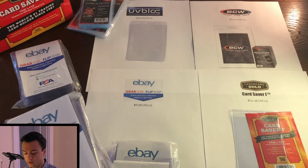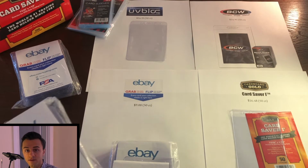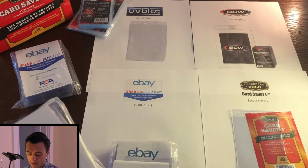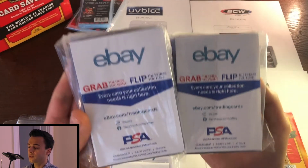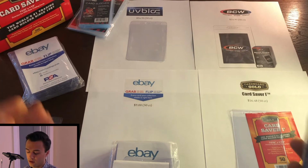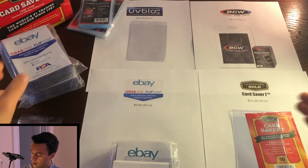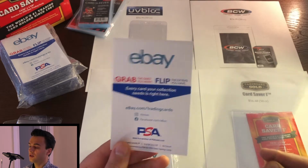The eBay subsidized option only costs $9 for a 50 pack. I'm not sure if they're still available. I bought a bunch of these when they first went up for sale on the PSA website, but that's a deep discount: $9 versus 16 or 17 bucks for the 50 count package. That's a non-trivial difference, especially if you do this at scale and you're sending a whole lot of stuff out to PSA all the time. So I don't know if you can still buy these things.